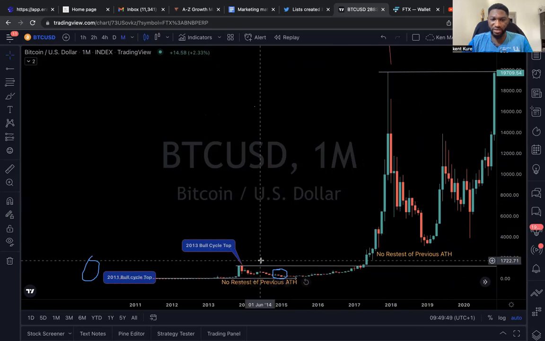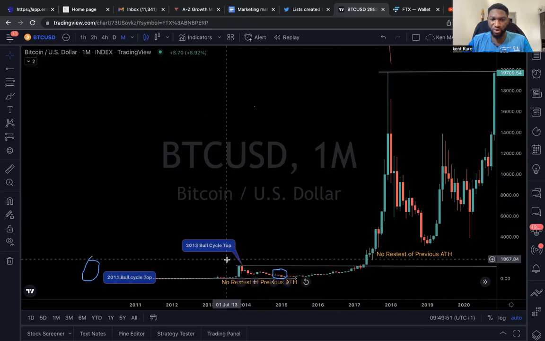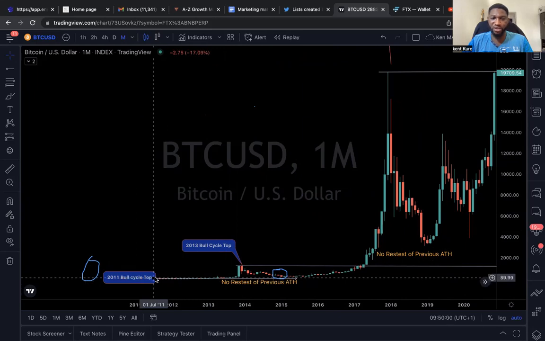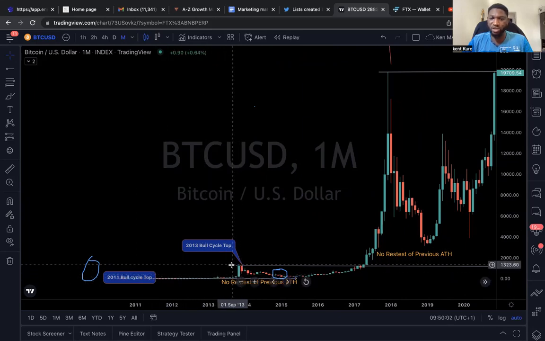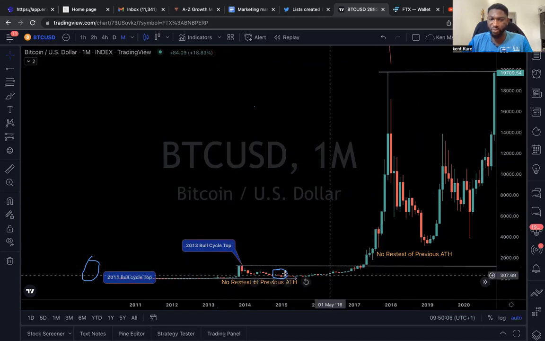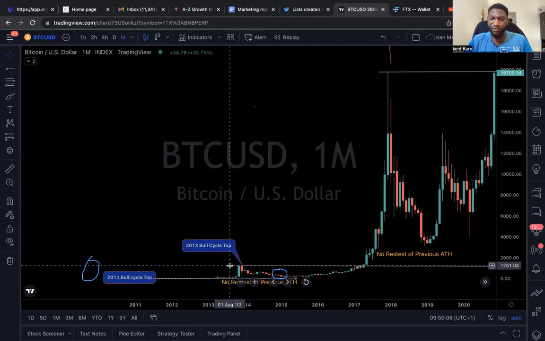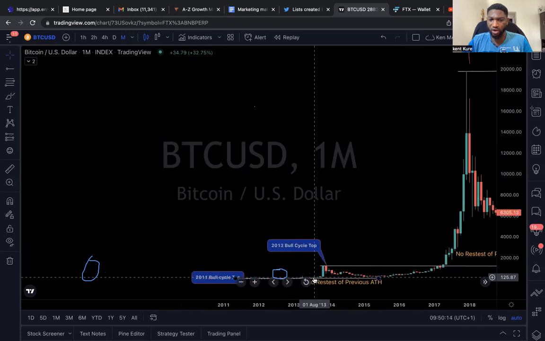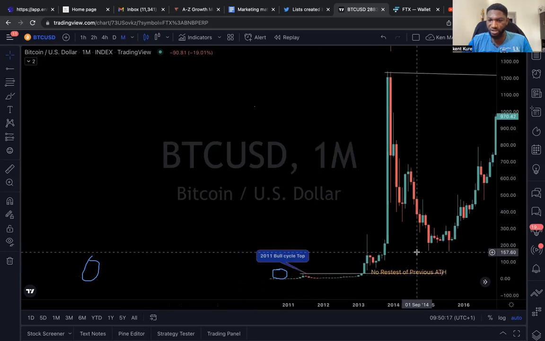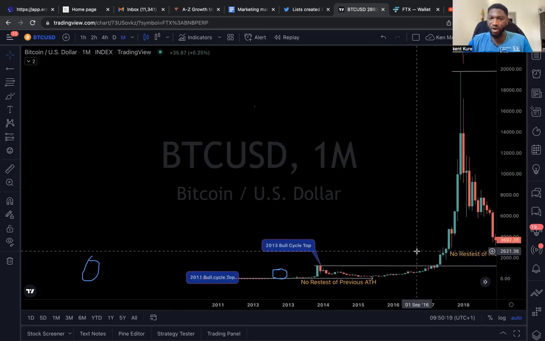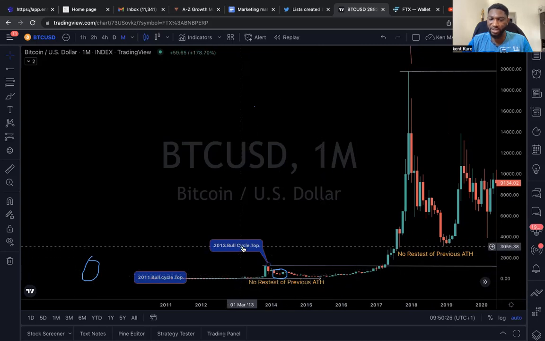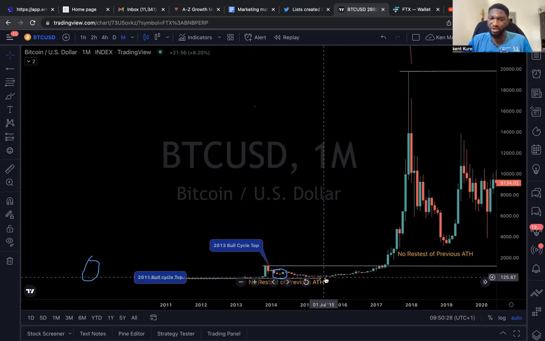So after the 2013 bull cycle top, Bitcoin got to $1,287. Remember, the previous top was at $30. So it went high to about 1,300, you can see the figure by the side here, 1,251, then dropped to as low as $164, which is this. That's where the bottom of the 2013 bull cycle top was, and this happened in 2015.